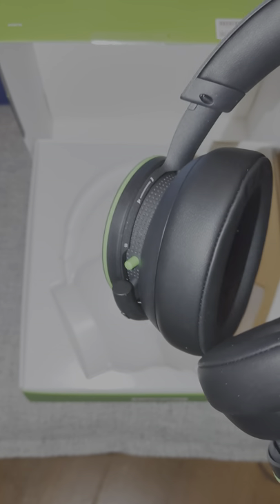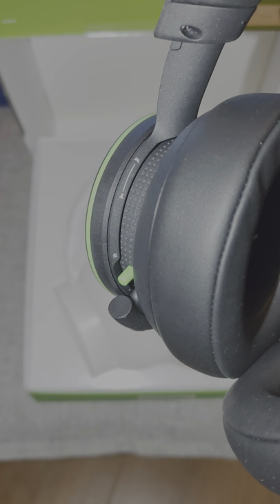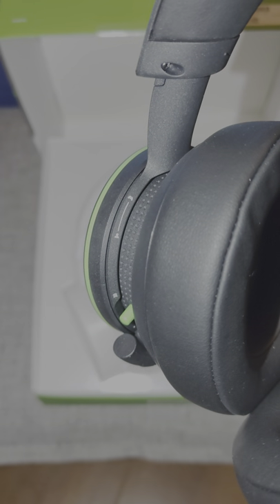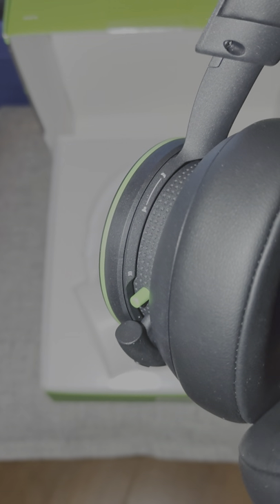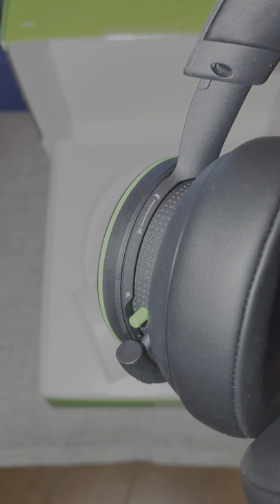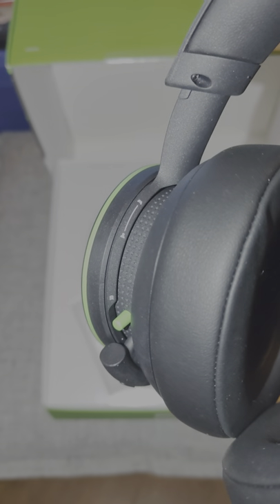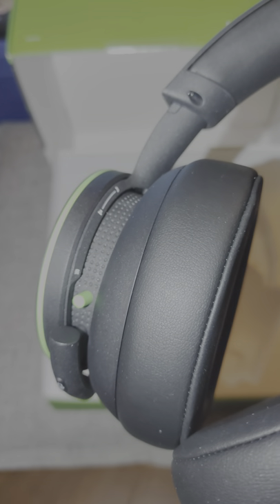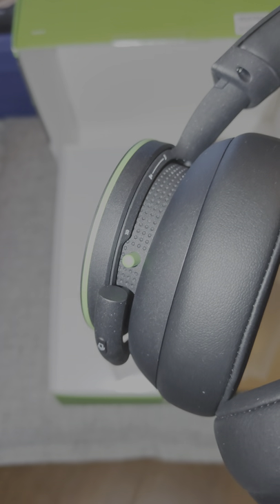When it comes to the back, as you see up close, you have like a game pad or remote dial. If you scroll up to the top you can listen to nothing but music and sound effects. If you scroll all the way to the bottom you can just hear the person talking when you're online. I keep it always in the middle so I can hear music, sound effects, and also the person talking. We've also got this beautiful green button which is the button to turn the wireless headset on — when you hit it you'll hear the official Xbox sound effect.